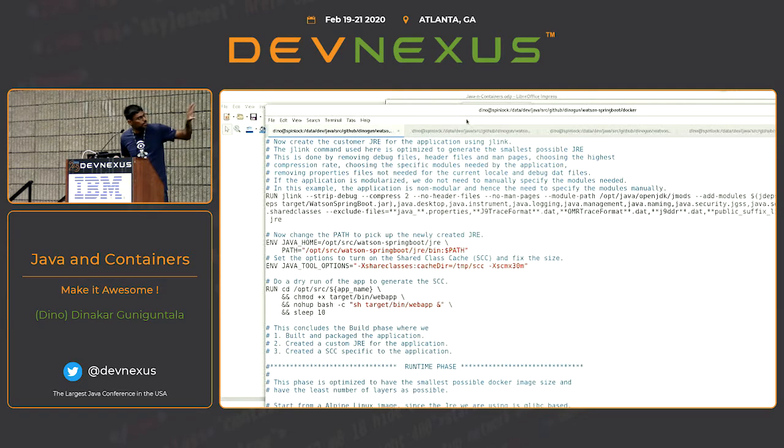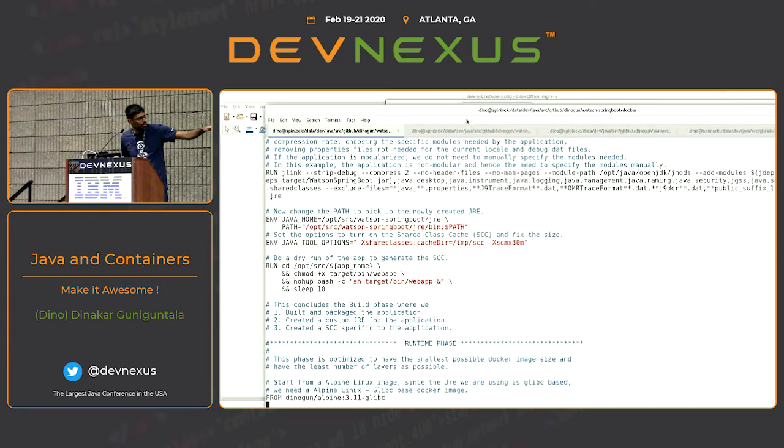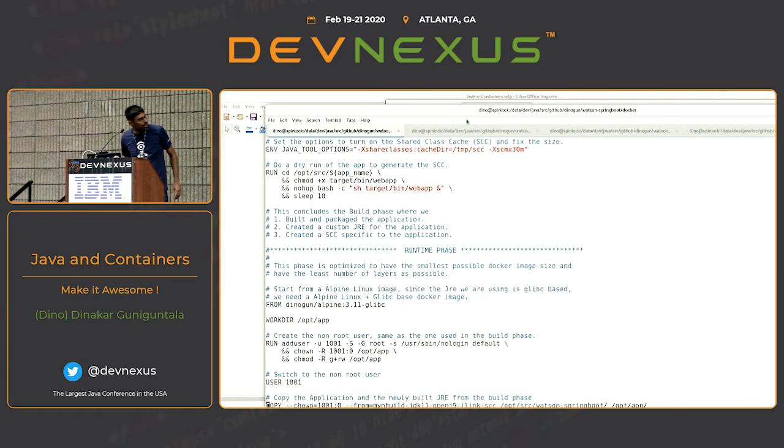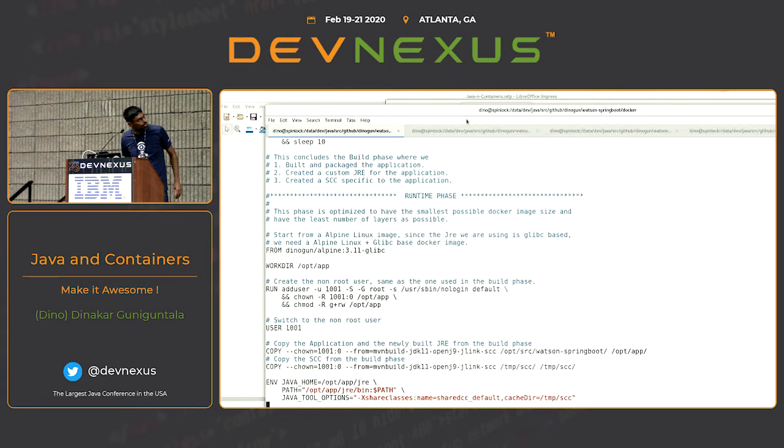Okay, so that essentially concludes the build phase. And the next stage of the Docker file is the runtime phase. Here I'm starting off with a custom version of Alpine. As I mentioned earlier, Alpine consists of something called musl libc, and normal Hotspot or OpenJ9, the ones that are available at AdoptOpenJDK, or even the ones available with your distro, are usually compiled with glibc and not with musl libc.